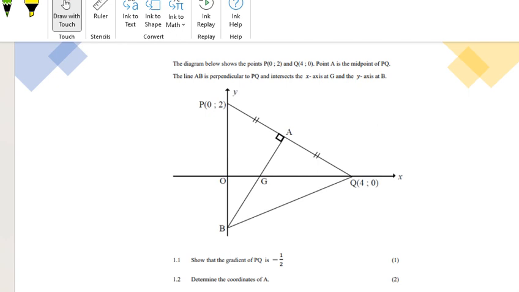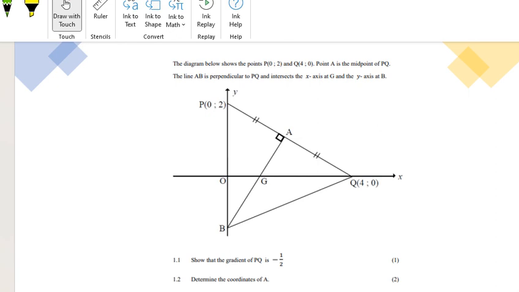And because of this 90 degrees here, if you can look, there is a 90-degree angle here. This means that these two lines are perpendicular to each other, and we might be asked to find the gradient of this line as well as the one of this line. But let's keep reading the statement.